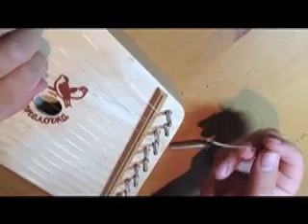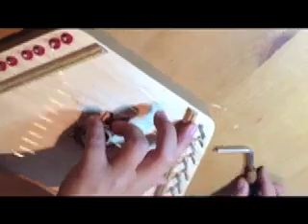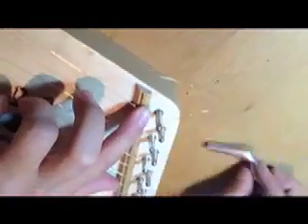If you have a lot of excess string, it's okay to go ahead and trim it down so it is about the length that you see here. While holding the lower string down tight, place your index finger on the uppermost string and put a little bit of pressure down so again the string winds below the hole. Go ahead and wind it until you are out of slack with the lower string.